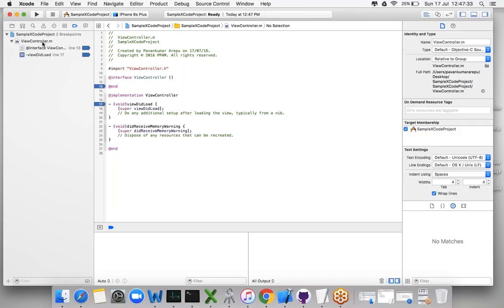In the view controller.m file, isn't it? So in the view controller.m file there is a line 13. Yes, there is a breakpoint. And viewDidLoad on line 17. Yes, there's a breakpoint. So it's clearly giving all the information about where exactly you kept the breakpoints. Likewise, if you have 100 files, you can keep breakpoints wherever you want, and all the information will be available here. It's very easy and user friendly.